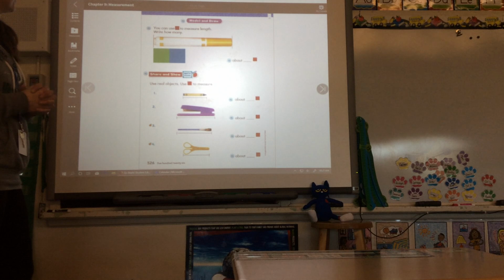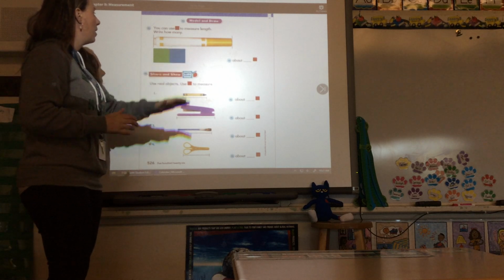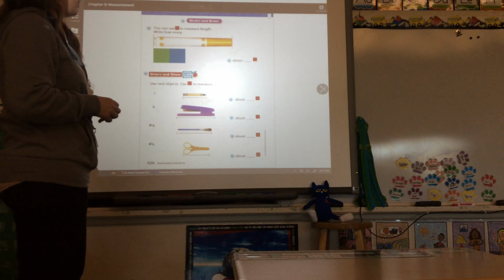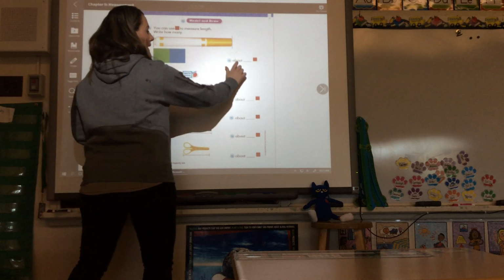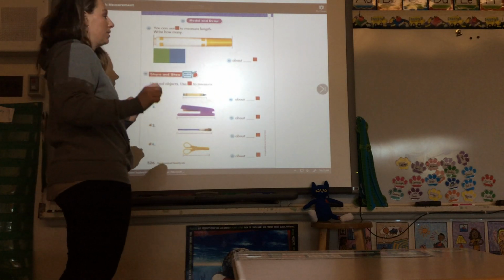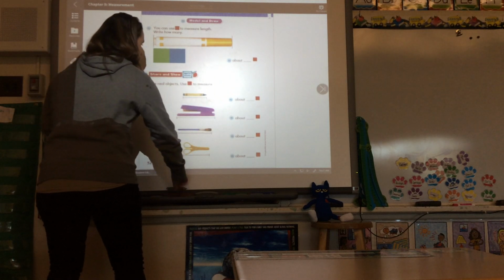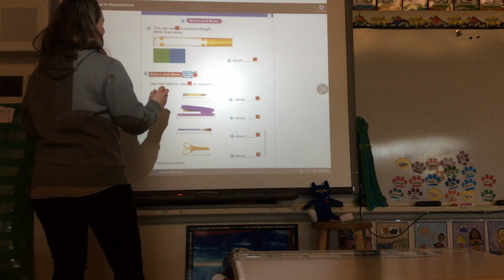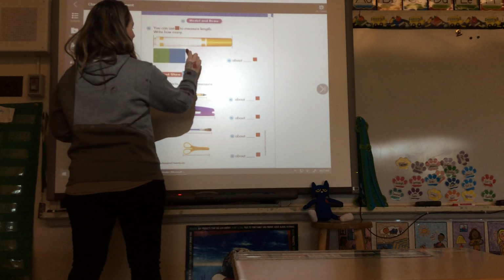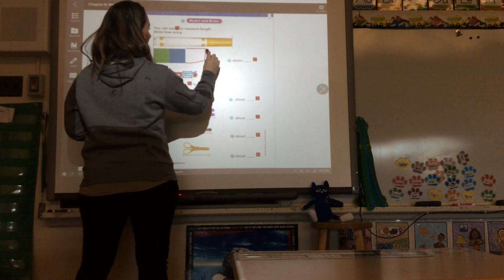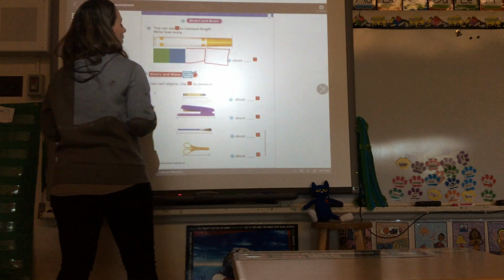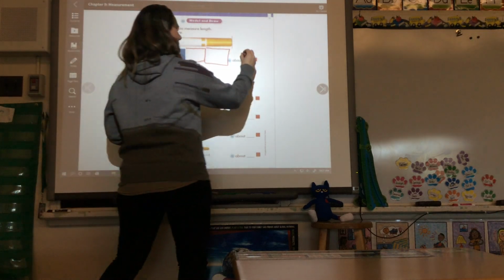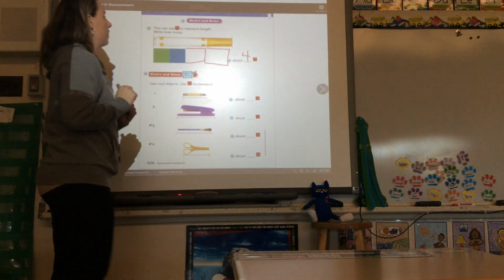In this next section, we have a marker, and you guys are going to use your color tiles to measure the length to show how many. Again, note that it says about, so it will be close to the amount that you pick. Again, I can't place color tiles up here, so I will draw them as close as I can. All right, so if I look here, I have 1, 2, 3, 4. So mine are about showing 4 color tiles long for the marker.